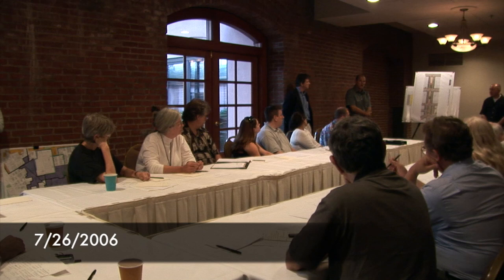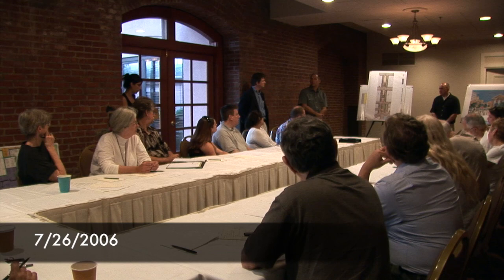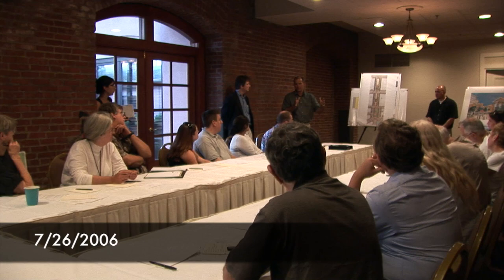We did some quick studies on looking at that north market, putting a roof on it, keeping it at one level. The challenge, architecturally, is that the building in the north is so dominant with the thick walls and thick arches that it looks really out of scale as a one-story building, because it would have never been built that way — it was built to support a big structure.